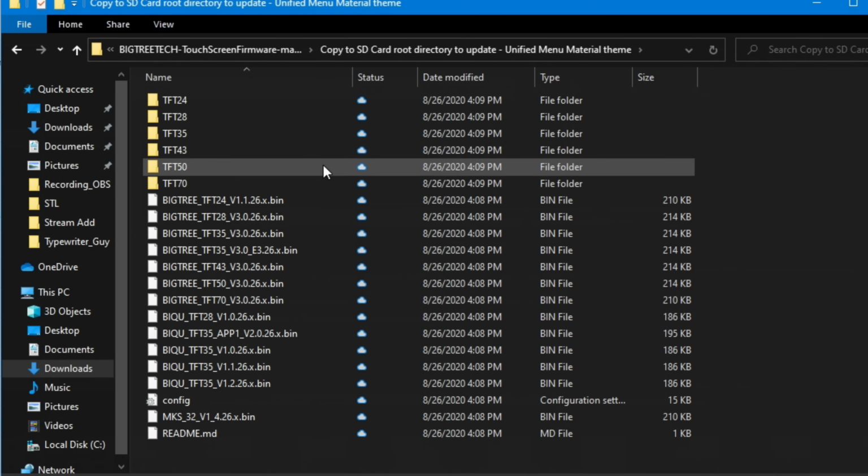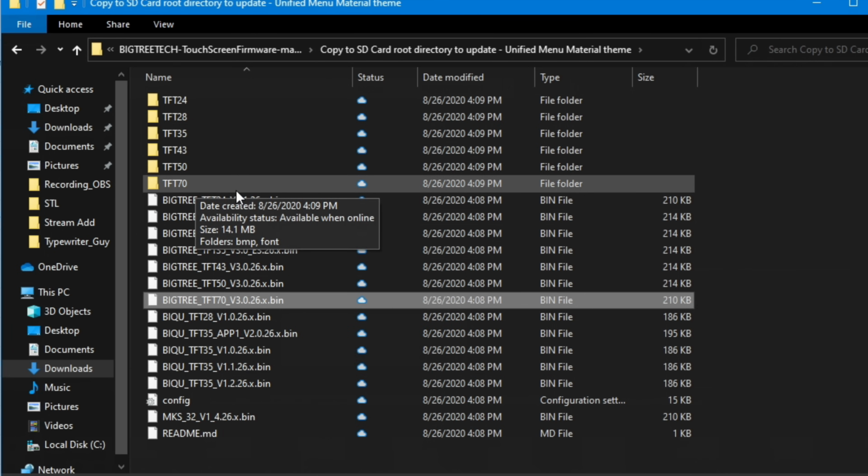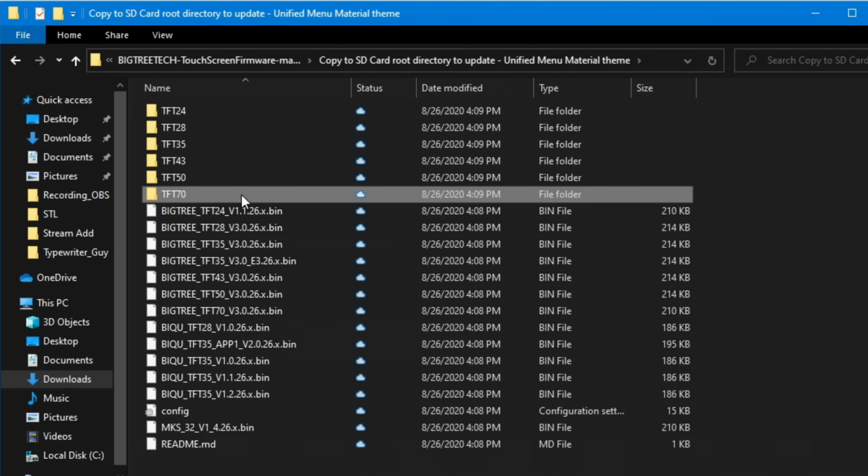So you will need your correct bin file, the one for the 7 right here, and you will also have to copy this set of icon files to get it to update correctly. So you would copy this bin file and this folder to your SD card, load it onto your screen, reboot your screen, and then it'll be updated.